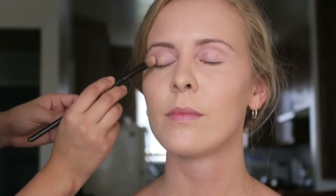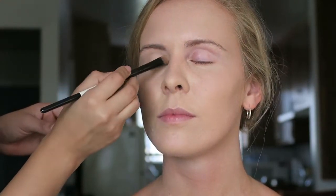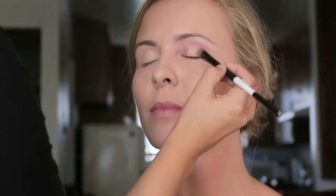I'm gonna let the concealer dry, and I'm gonna go in with the MAC Soft Ochre Paint Pot all over her lid as the shadow primer. And this actually allows the shadow to have an extra pop of color, so that's why I like using it.